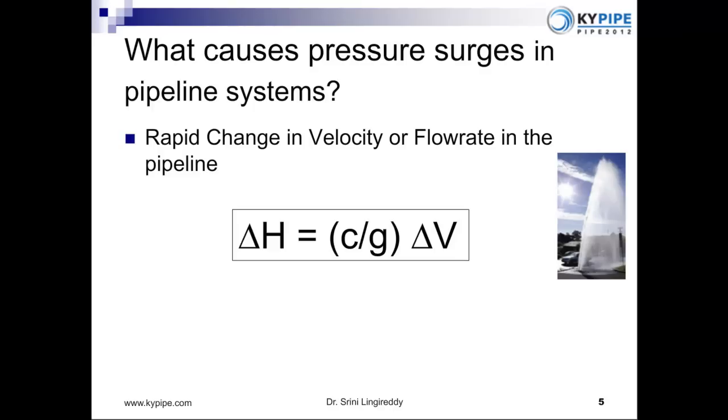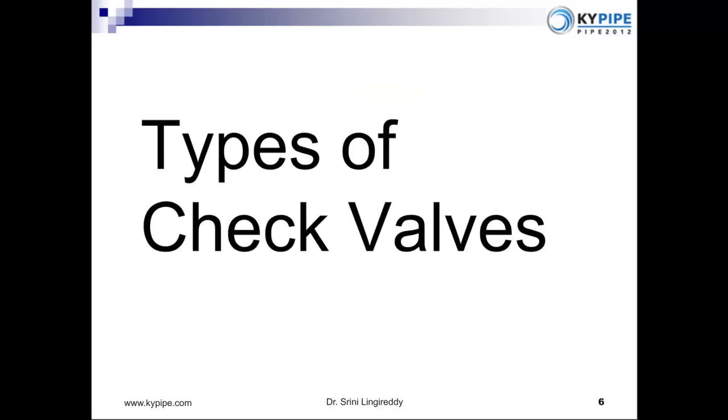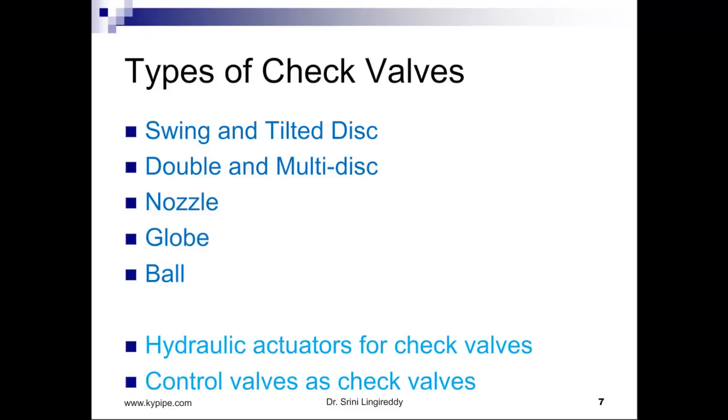For that reason, a large number of different types of check valves have been developed over the years, and let's talk about them briefly. I'm not going to be able to cover all of them, but I'll try to touch upon the most frequently used, most common types of check valves. The common types are swing type or tilted disc type check valves. This is the most commonly used for a lot of different applications.